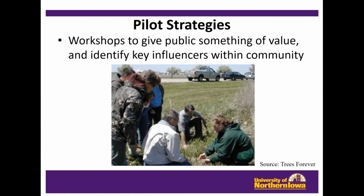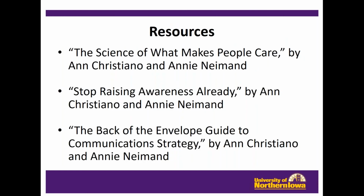So we're going to try to find a way we can attract a lot of the key landowners, not just the ones who like natives, but maybe the ones who have concerns and questions about it. Get them in the same room, get them out in the field to look at some roadside plantings and get to understand them better and try to figure out, are there any people in this group who are really key influences in their community who can maybe talk to the county officials and build support that way.